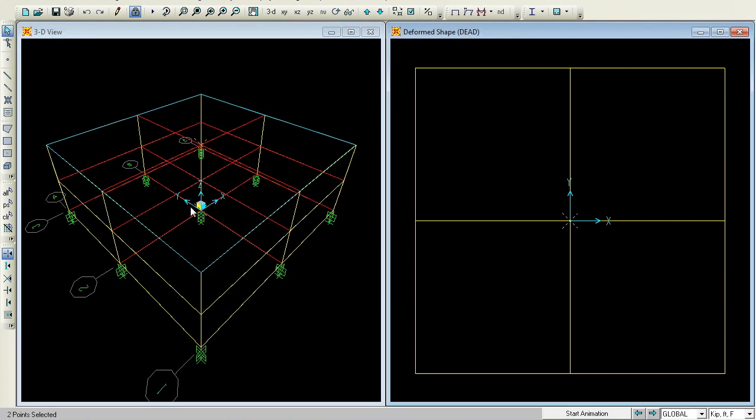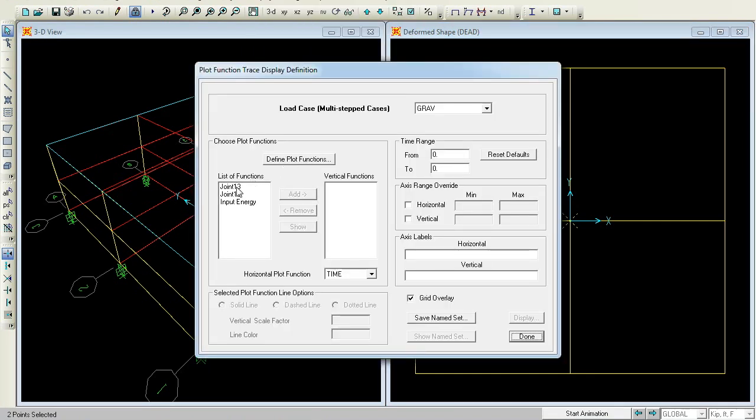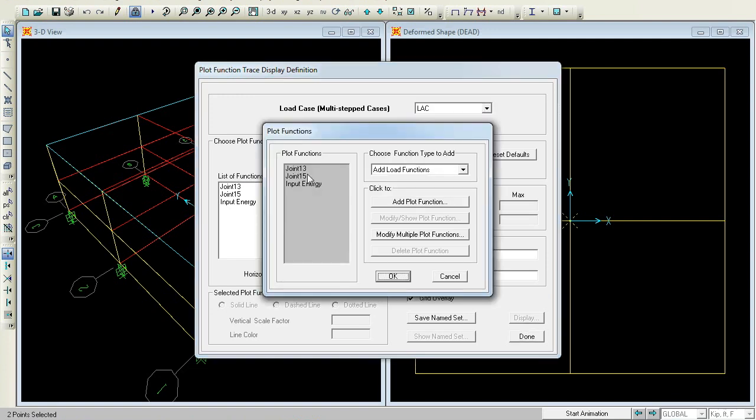We'll try to see the displacements of these members. So go to display, show plot functions. In the show plot functions you can go to LAC and you can go to define plot functions, and you can select joint 13.